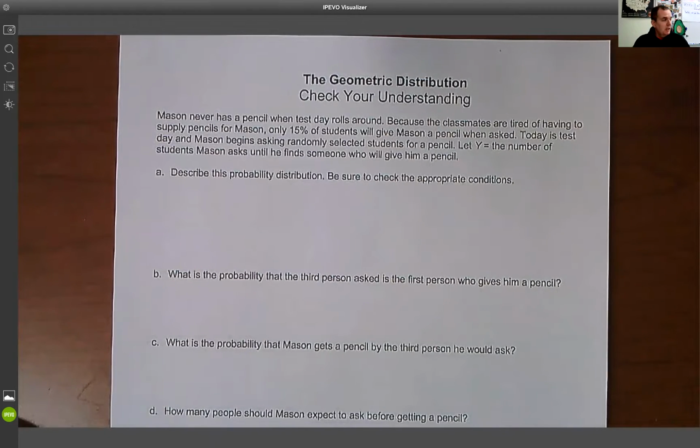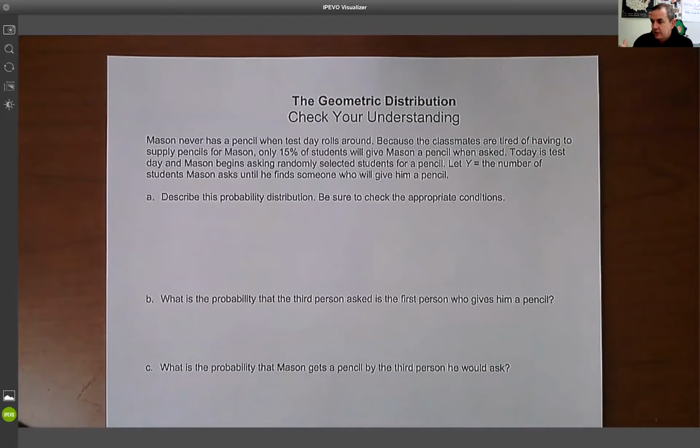With the geometric, what we're doing is figuring out the probability of getting our first success on a given trial. So in other words, think about it this way. I wanted to figure out flipping a coin, getting a heads on my third trial. So what that means is on the first 2, I missed. I didn't get a heads, I got tails. What's the probability of me getting that heads on the third trial? Well, it's going to be 0.5, I didn't get a heads; 0.5, I didn't get a heads; 0.5, I got a heads. And I multiply those together. So let's take a look at this as an example and determine why things are considered geometric settings.